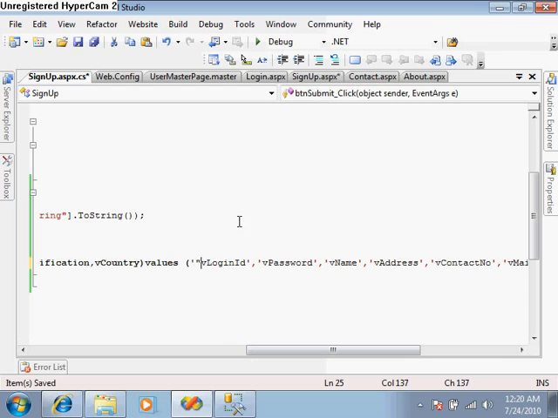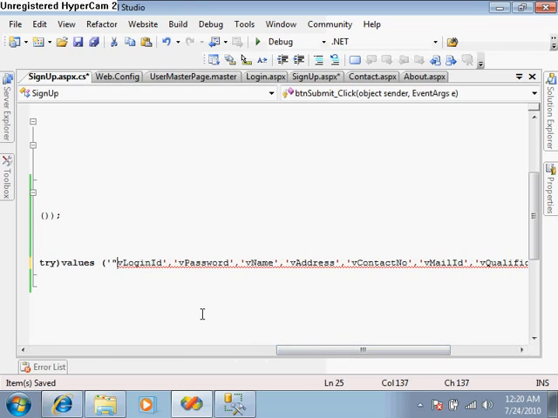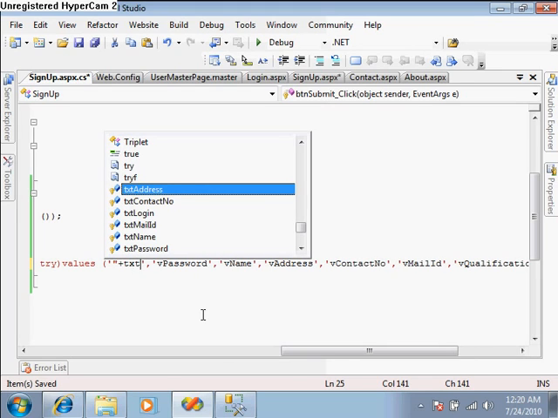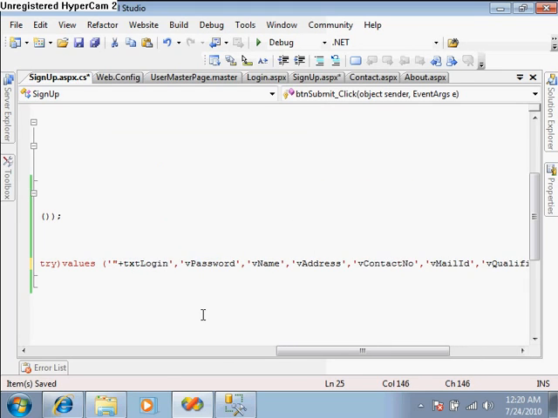Just close the double quotes which is written over there, and place a plus, and just delete this and write txtLogin.Text, and after that place plus double quotes, and again double quotes is closed here.